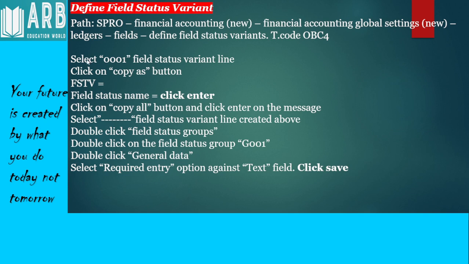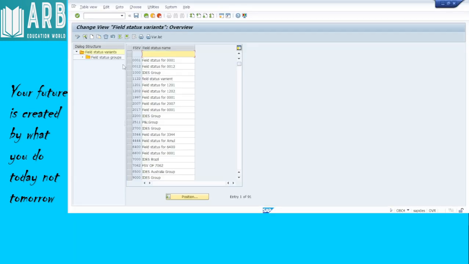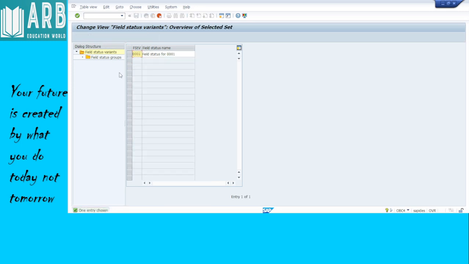See this. Select the 0001 field status variant line. Click on the Copy As button. Select 0001 field status variant, click on Copy As.